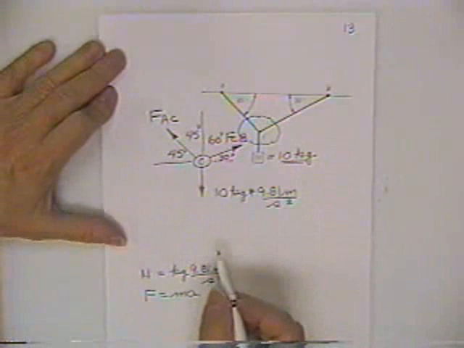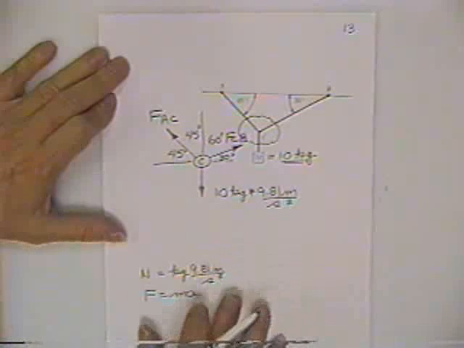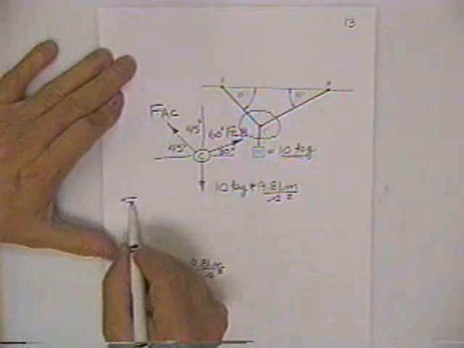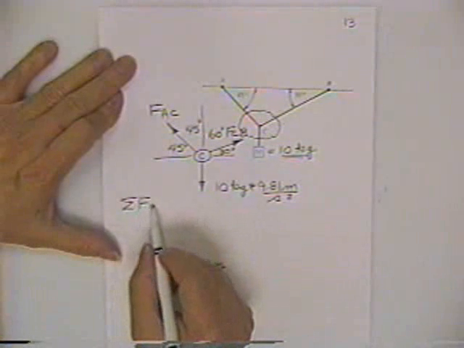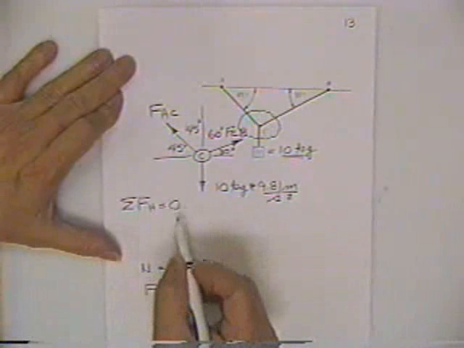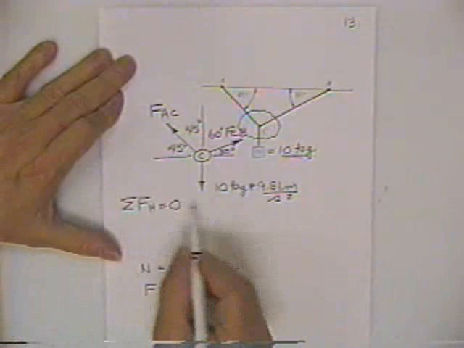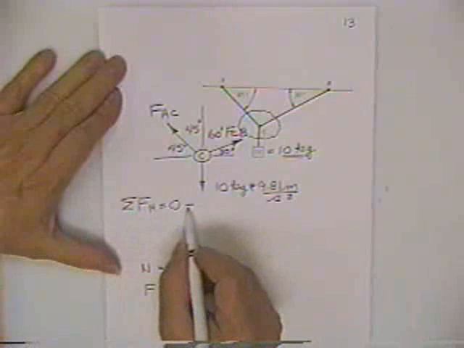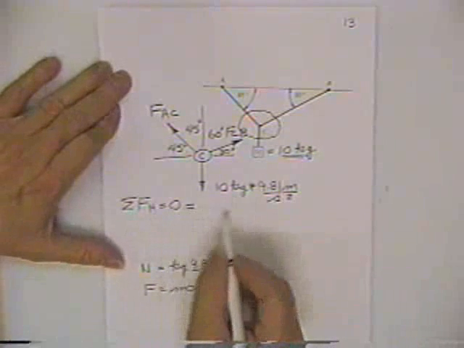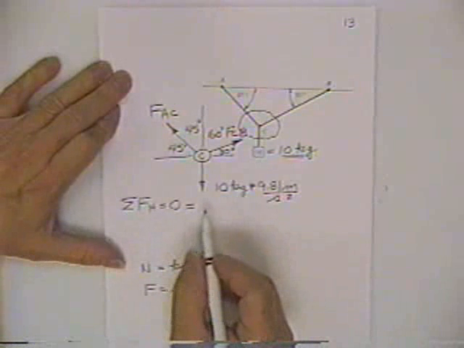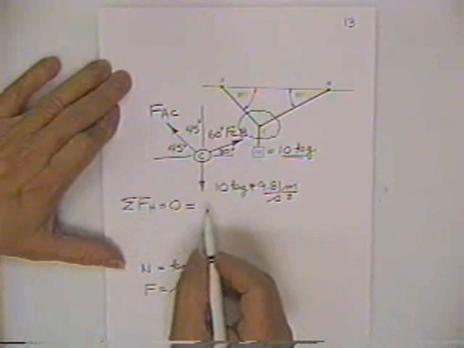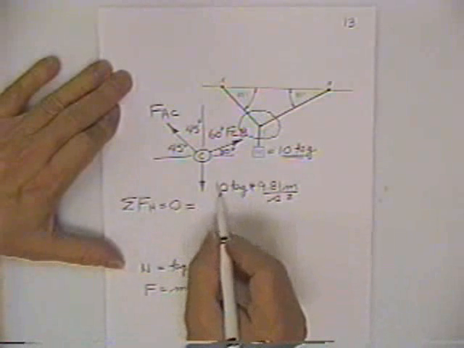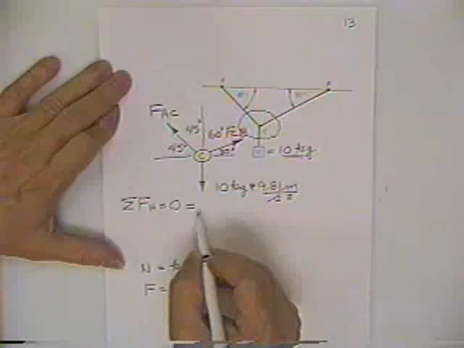Now, in order for this thing to remain stationary, you have a pair of equations that tell you that the sum of the forces in the horizontal direction must be 0, otherwise the thing will accelerate to the left and right. We can find out what the sum of everybody pushing in the right and left direction is, just like we did a minute ago, by finding the components of these forces. First, we take a look at this force. This force has no horizontal component. Therefore, we don't enter him into this.